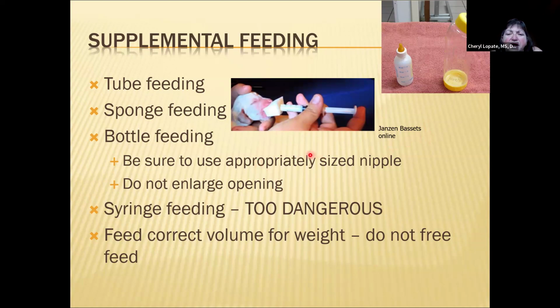If you can't get a puppy to bottle feed, sometimes sponge feeding can be done. It's relatively safe. You want to use a cosmetic sponge, cut it into a wedge, and then you just put a little hole in the end of the wedge, put your syringe with your milk in it, and then you're just going to slowly push the milk into the sponge as the puppy is drinking.